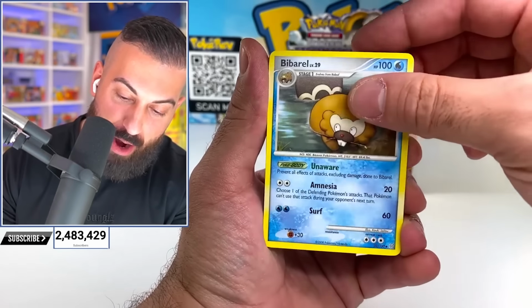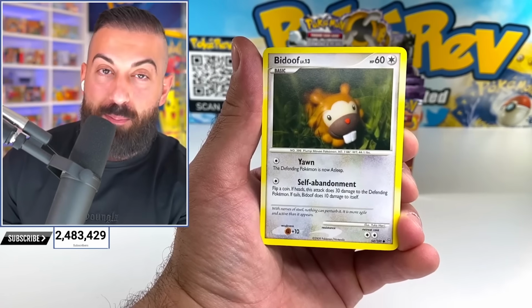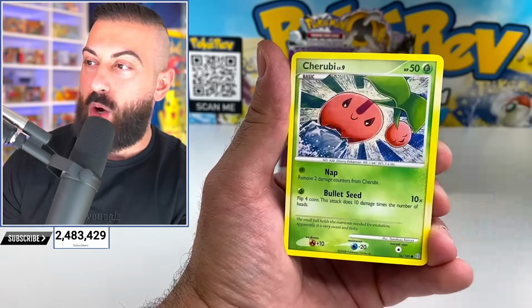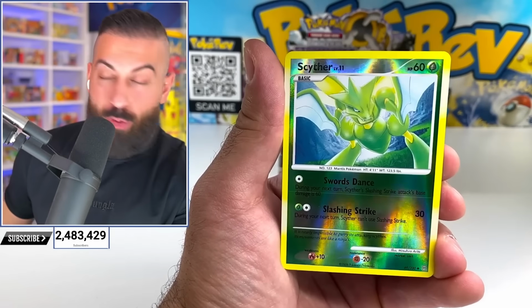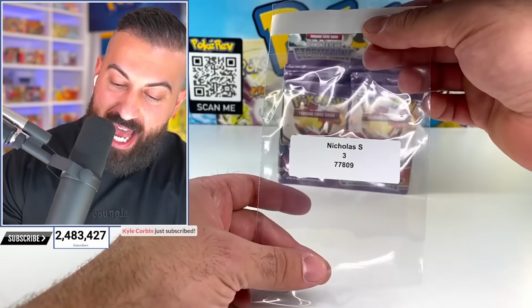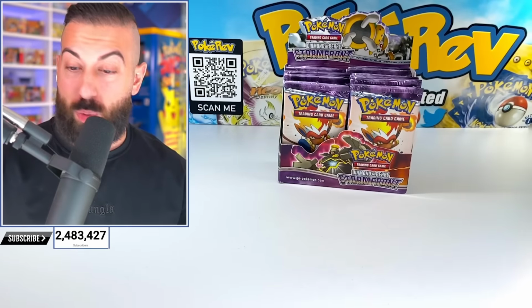Pokehealer. Bibarel. We got the Warp Energy. Ooh. Bidoof to go with the Bibarel. Come on now. We got Ponyta, Bagon. Let's go, baby. Potion. Scyther. All the reverses have been pretty nice, at least. We got to get something better than that. Come on. The Drifloom, not holo. Nicholas S. with three packs. 77809. Okay, three booster packs.